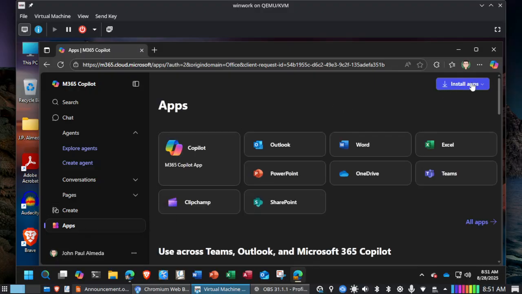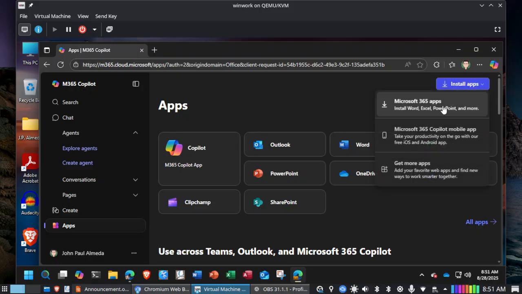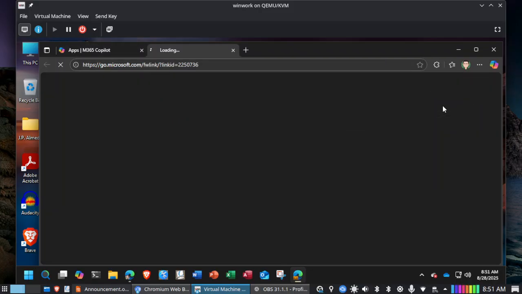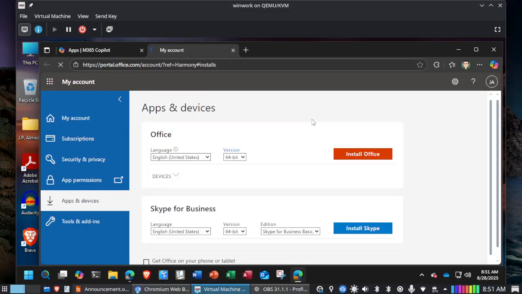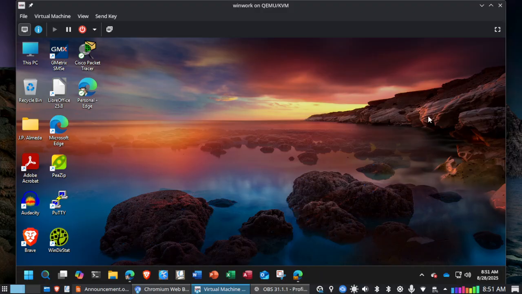And then you'll see Install Apps, Microsoft 365 Apps. And then from there, you'll see a button to install Office like this. The installer will download and then launch the installer and follow the prompts to complete installation. If you don't have access to Microsoft 365, you can go to the COS Computer Labs on campus or arrange to use another system.